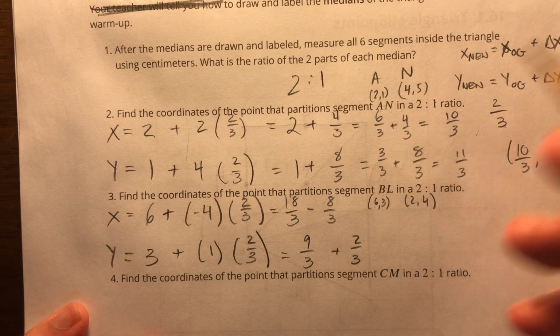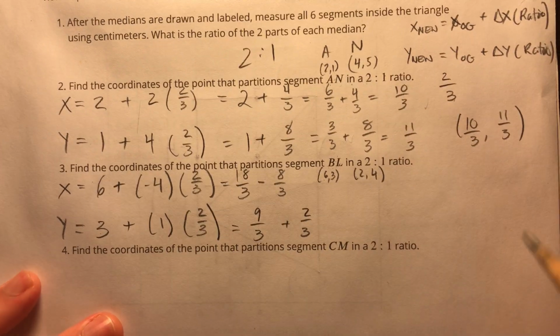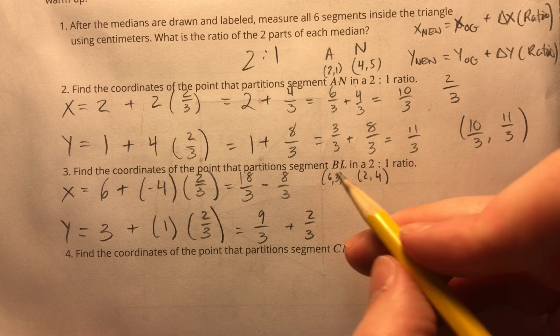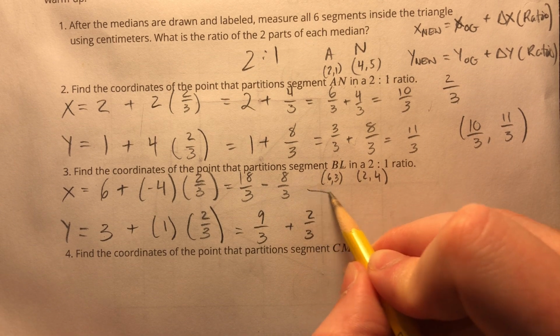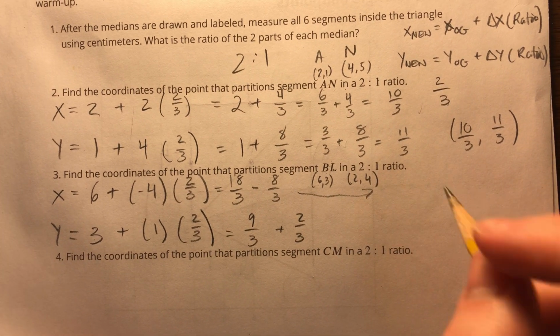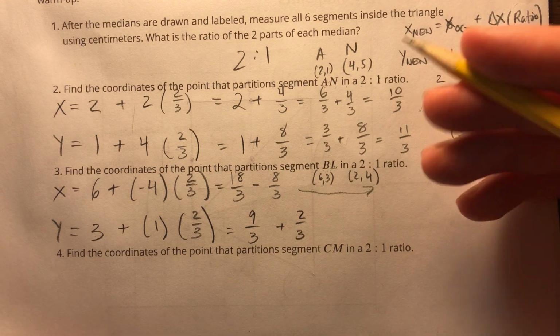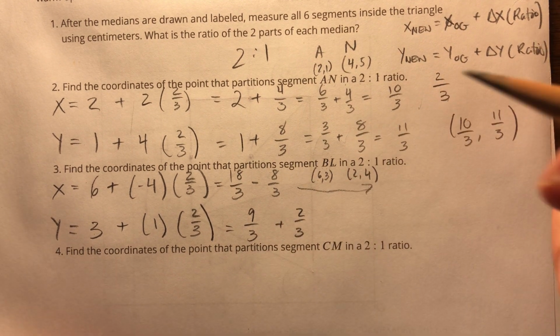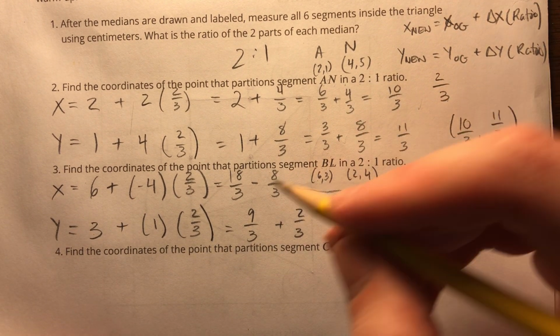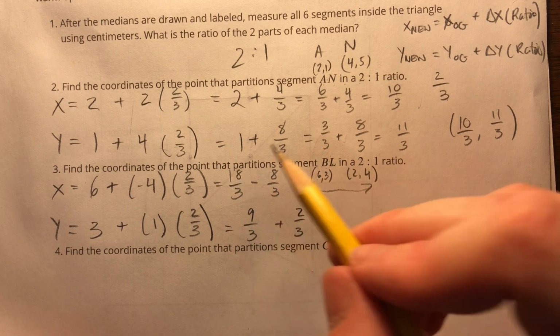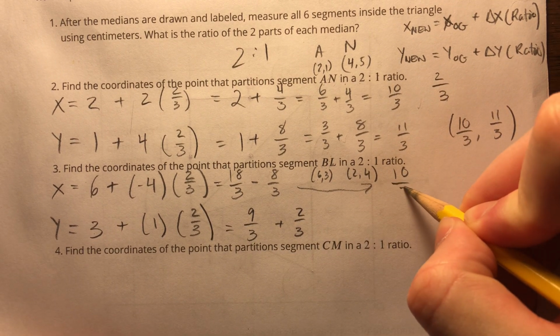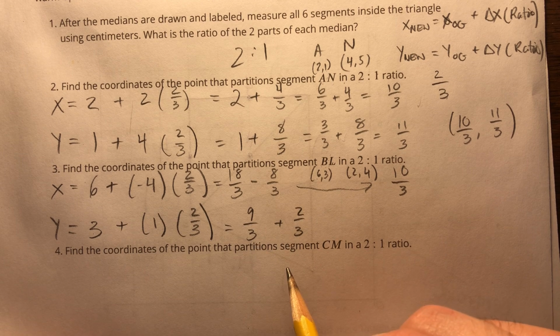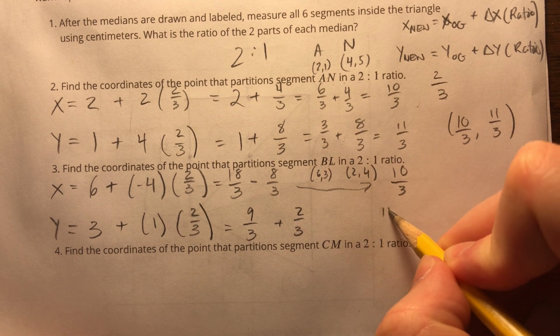I mean, if you write this as a decimal, it's fine if you prefer that, but I like improper fractions more. Because you can make a lot of mistakes sometimes converting to a decimal. I guess you could make mistakes this way too. But I just like it better. It's a matter of preference. Do whatever you like. All right. 18 minus 8 is 10, so 10/3. 9/3 plus 2/3 would be 11/3.